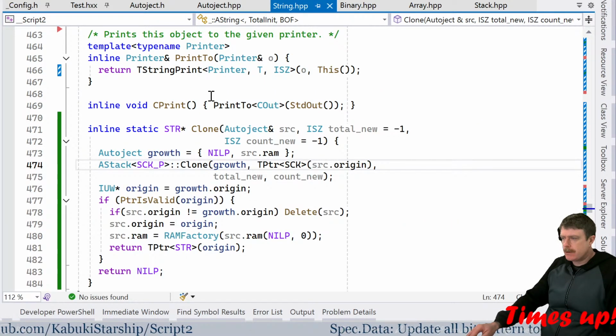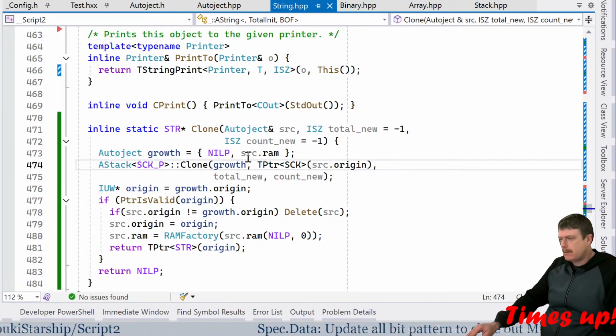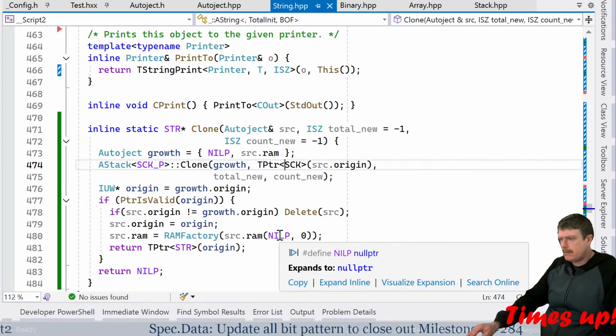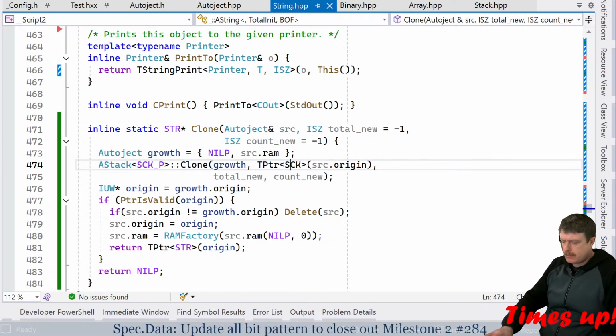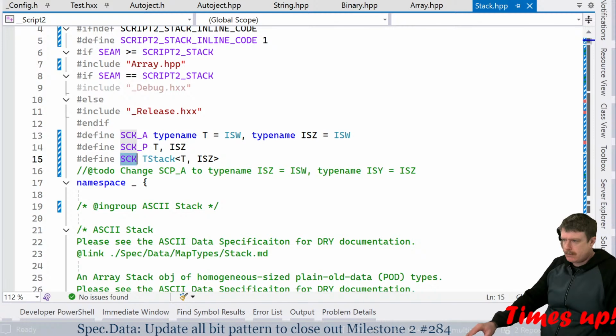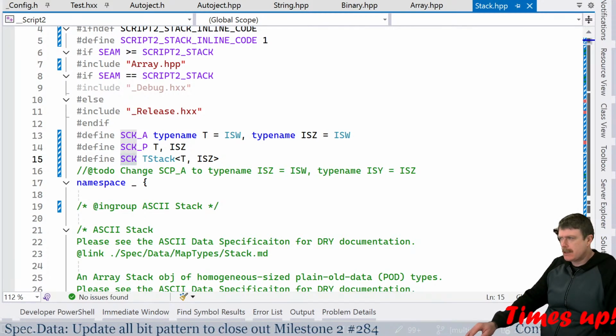CK identifier not found. Hmm? What? T stack T Izzy? I thought I changed it.